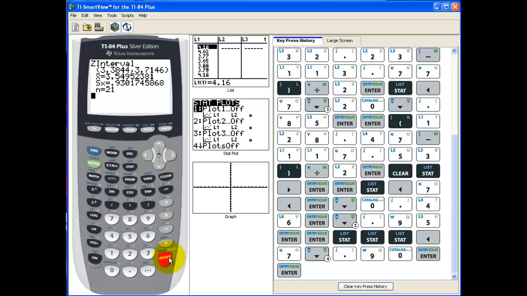So if you have a narrower interval, you have less of a chance of capturing the true mean, but it will be narrower. And if you have a wider interval, you have a better chance of capturing the true mean, but it will be wider. In the next video, we'll show you how to do the same thing with a t-distribution.